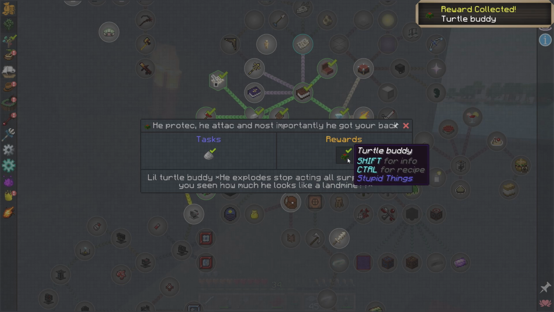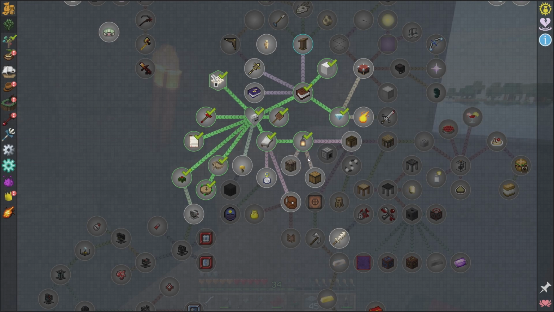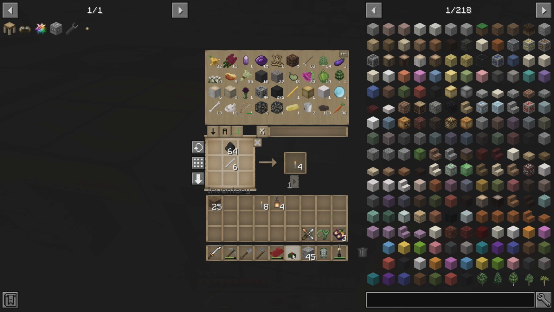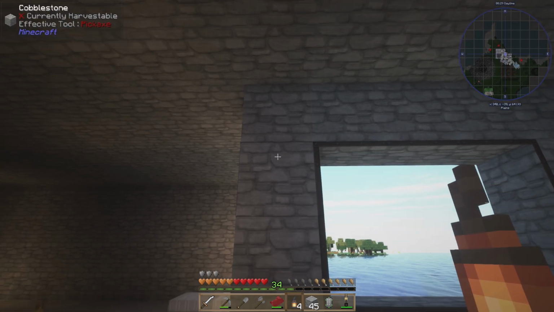He's a landmine. So if you put him down, little turtle buddy, he explodes. Stop acting all surprised. Have you seen how much he looks like a landmine? Yeah, if you put him down and then click him or step on him, he's going to blow up. So I'm just going to stick him back in the network. My wife took a chunk of our base out with the turtle buddy. So yeah. And then let's put some lanterns up.